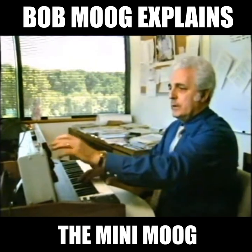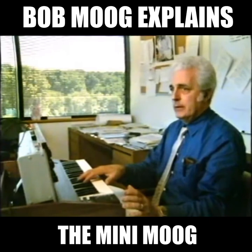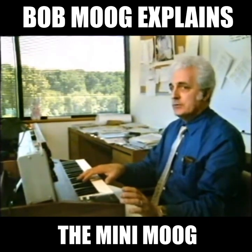With all those harmonics, we can shape the sound through filtering. That is, we can cut out these harmonics as the sound goes on. Here's a filter which cuts out the harmonics starting with the highest.